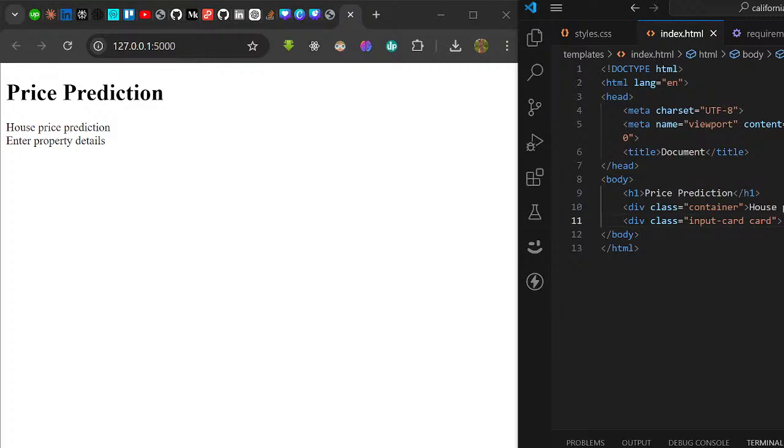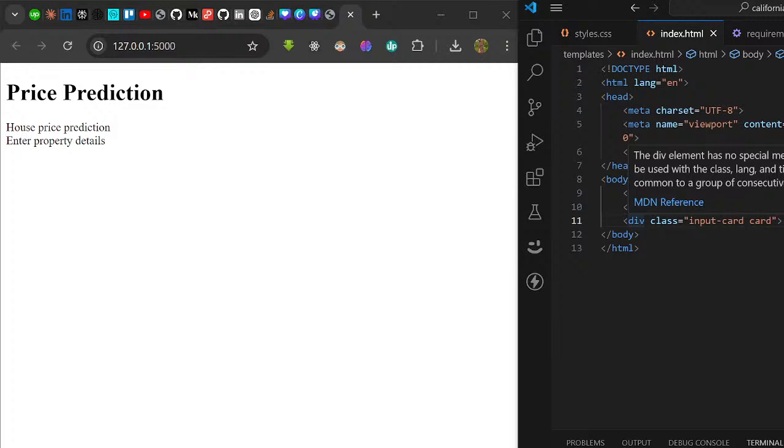The essence of creating this container is, let's say when you want to create a form, you have to create something that will contain all the elements you would have inside your container. So you may need to have your age, something like area, location, age, and all that. All these fields, you will need to have them inside a container so that it can contain all these things and they will not be scattered all over the web page. So a container is like bringing everything together so that you will have everything in one place.